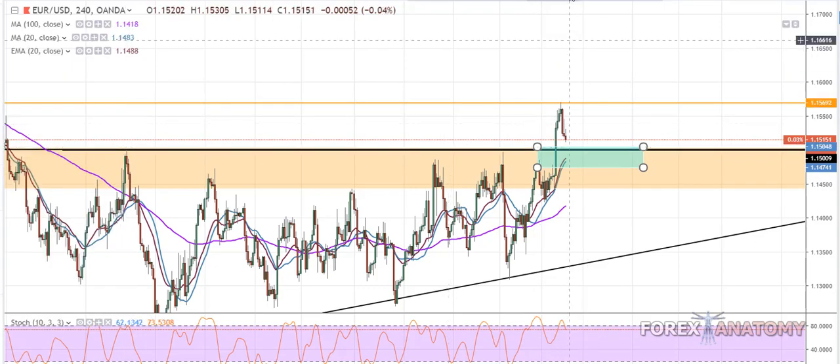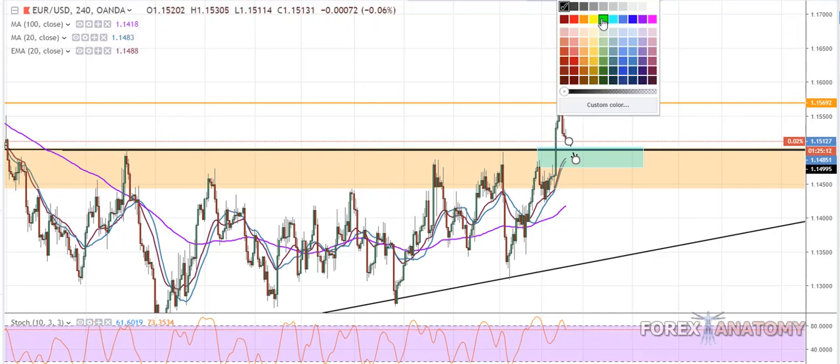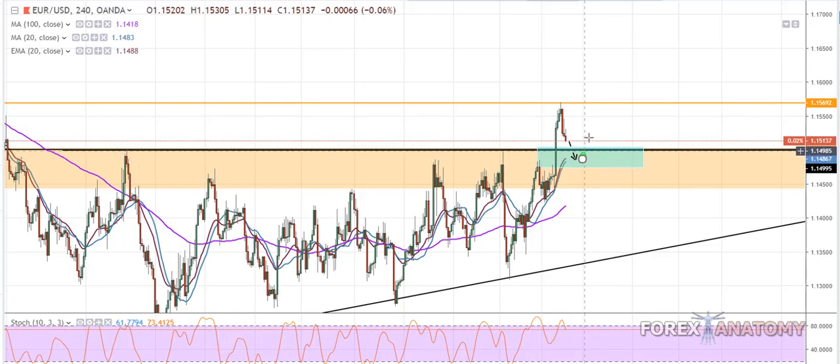So what we should see is something like this, for price to push and test this zone or area. It could test the 1.1500 psychological level and push higher, or it can go deeper in this zone. But one thing we can assume based on how we've been trading is that we should see the swing low take place right here. We should see price continue the trend and push higher. And what we'll be expecting is for price to test the highs right here, because we'll be trading into resistance, and we don't want to overshoot ourselves.